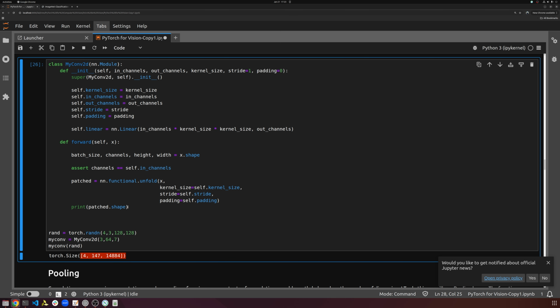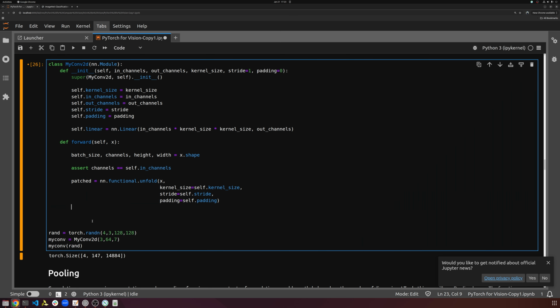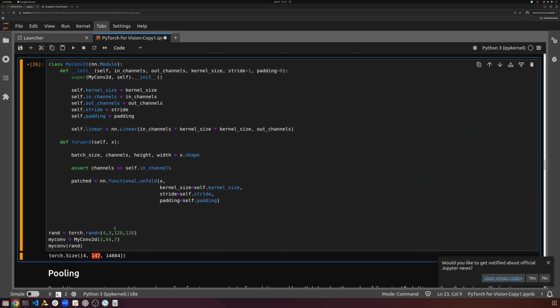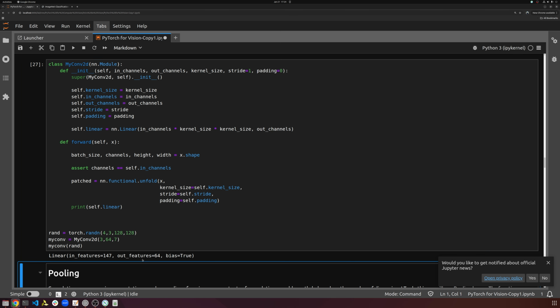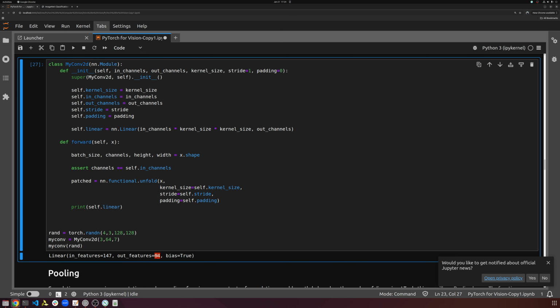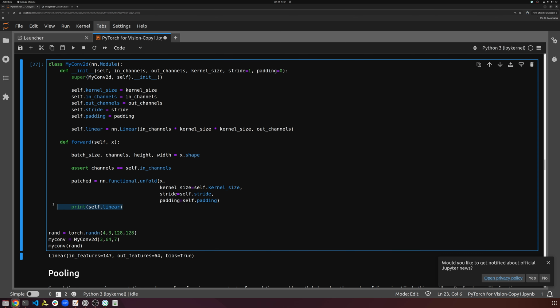So this is our data. This is our tensor now. So how do we work with this? This on its own is not helpful. We need to make this the last dimension. Remember, our linear layer will also be 147. So if we print self.linear, 147 in, 64 out. This linear layer expects 147, which means 147 needs to be the last dimension. So if we print patch.shape, it needs to be the last dimension.